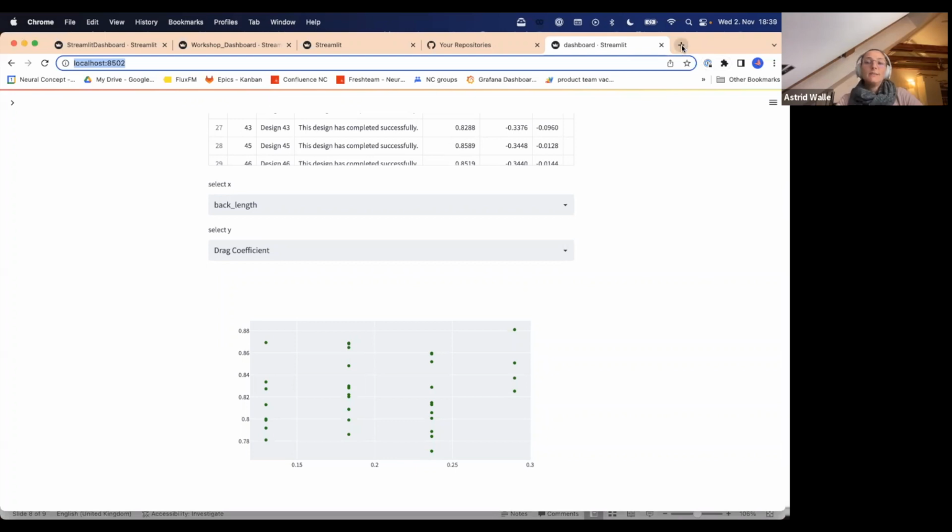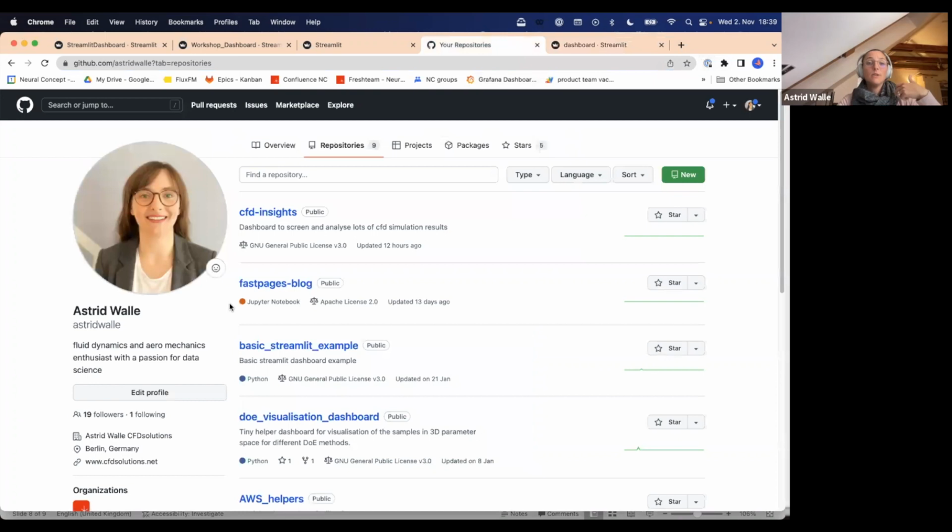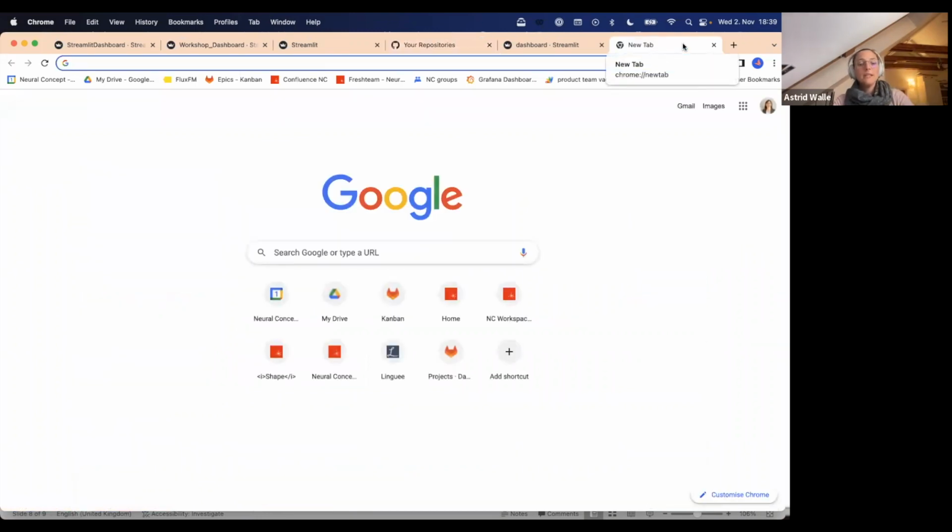But as soon as you have stored your dashboard, your Streamlit project, and made it available in a public GitHub repository, you can create an account on share.streamlit.io for free.